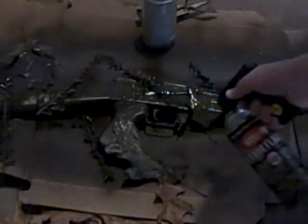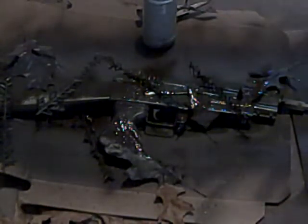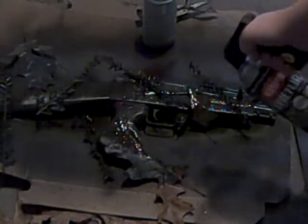Try not to group your stripes. Put your stripes nice and evenly down the gun. Kind of like what I've done there. Nice and evenly down the gun.